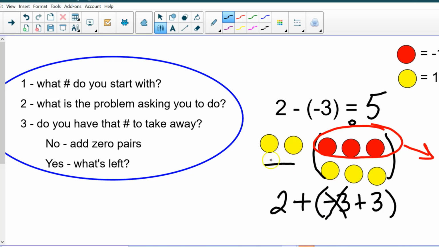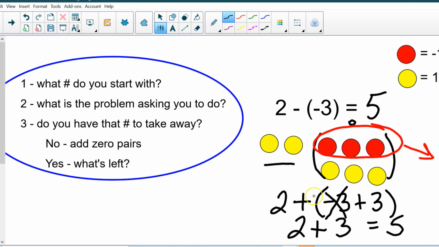And what did we have left? 2 positives and 3 positives. So 2 minus -3 is the same as 2 plus +3. And again, thinking of a real life situation, if I have $2, now again, here's where it gets a little strange, and I want to take away $3 of debt, right? That -3 meaning $3 of debt. I have $2, I want to take away $3 of debt. So if I'm taking away the debt that I owe somebody, it's almost like I have those $3. If I take away the debt, that means I have $3. That's why it's the same as 2 plus +3.